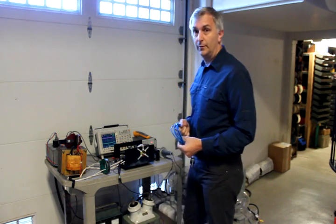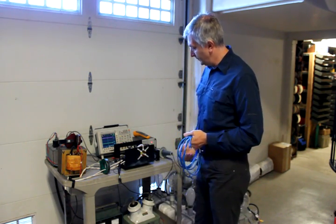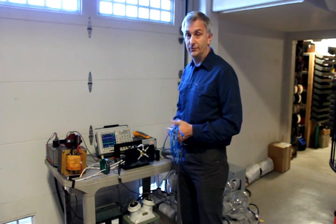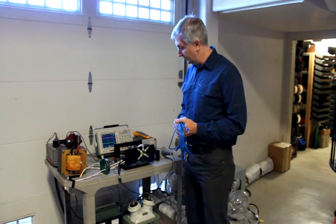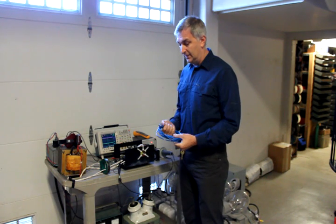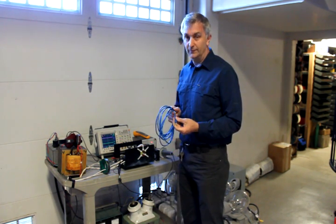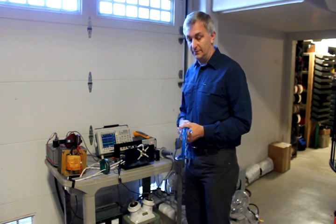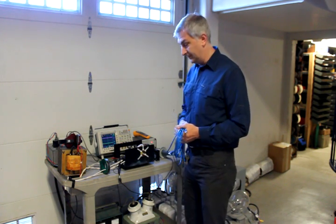This is our test setup that we're going to use to power the cable. It essentially consists of a step-up transformer, since we need a voltage to drive this cable considerably higher than 48 volts — in fact, considerably higher than 120 volts. To send that much power through this cable, which is only rated for about 350 milliamps per connector, we're going to have to run at a feeder impedance about a hundred times the standard 120-volt feed.